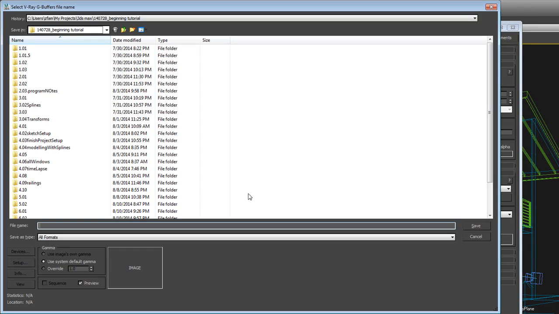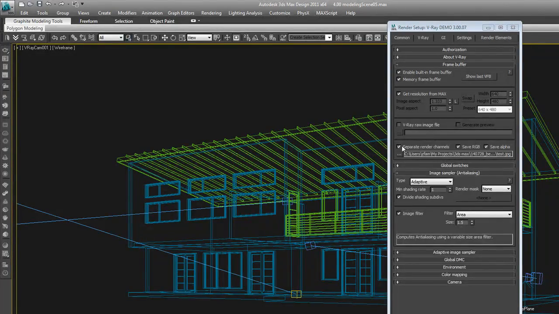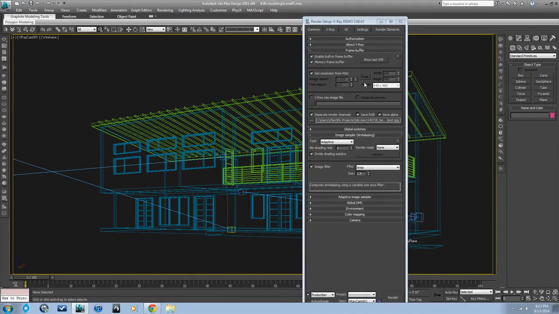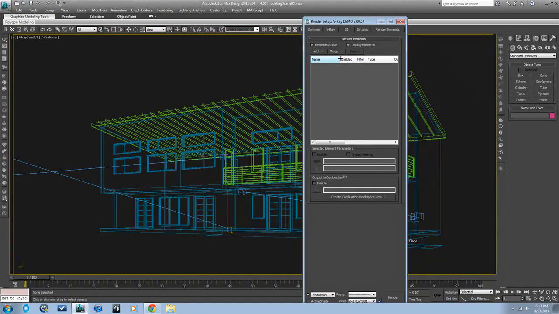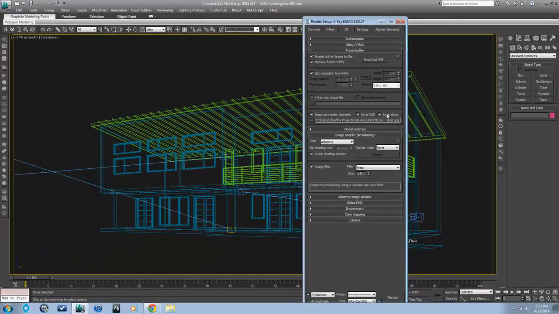You click here to tell it where to save. We'll just say test.jpg. Now when you're telling it to render all your separate render channels, those are set up here. Right now we don't have any render channels in here, so all it's really doing is saving the RGB channel and the alpha channel, which is fine.